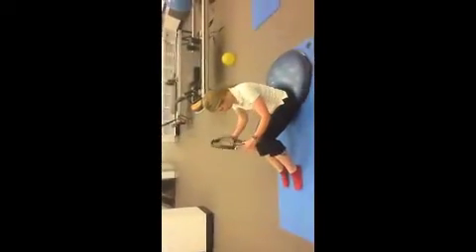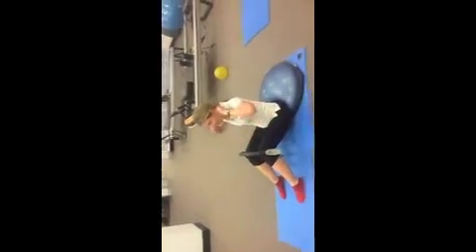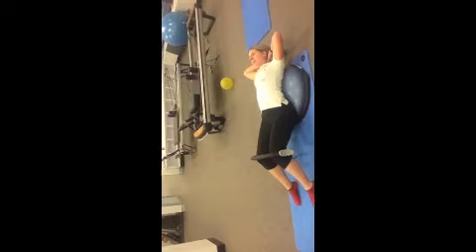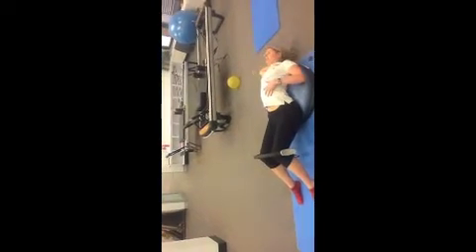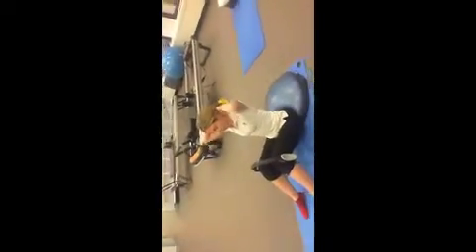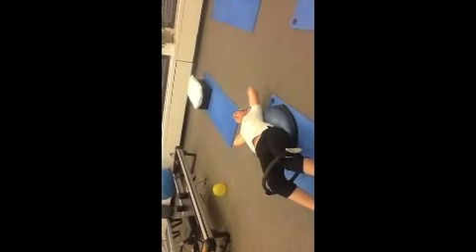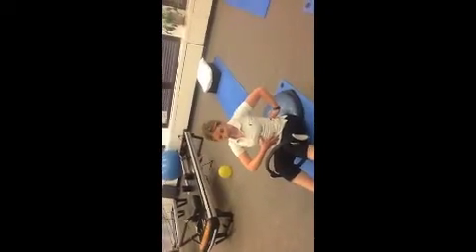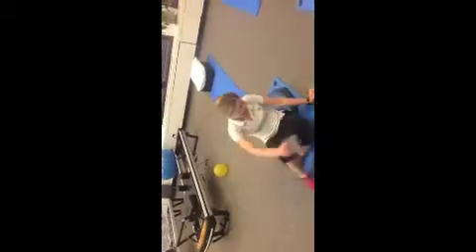Come down to mat two — this is going to be on the BOSU: ab prep to a sit-up. Put the circle around the thighs for just a little bit of gentle pressure out to the side. Starting with hands behind the back, they've got that little scoop back and down, just to where they feel they've still got control — try not to let them lose that rib position. Then they're curling through and up, getting that nice articulation. They curl over the arc, brace through the abs, scoop through to get that scooping sensation, then the pelvic tilt and extension coming up. Take it nice and slowly.